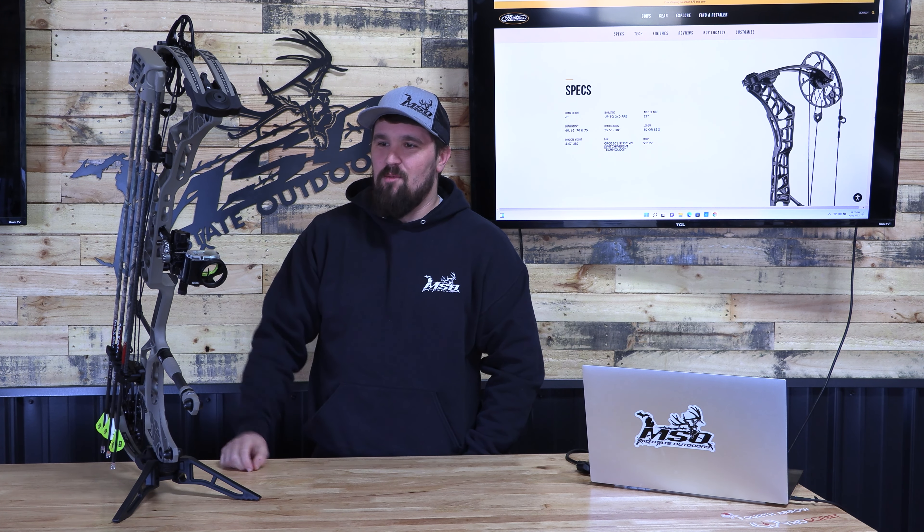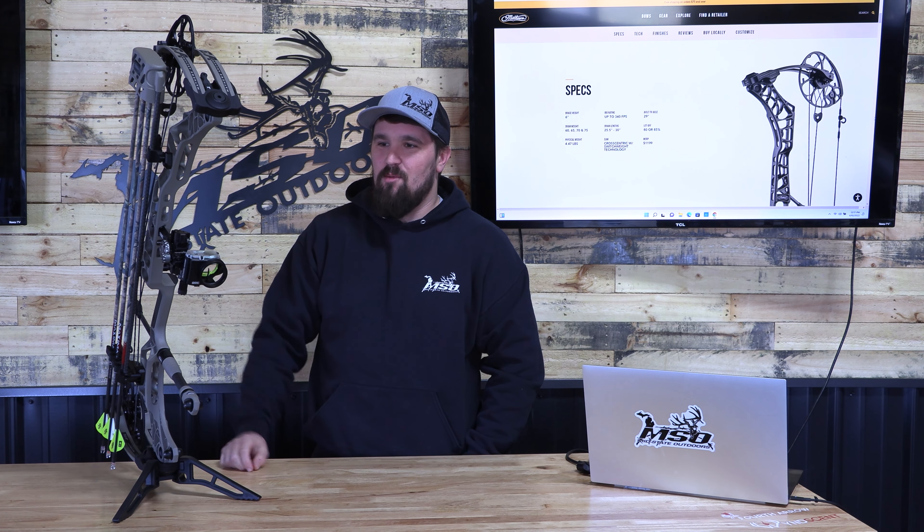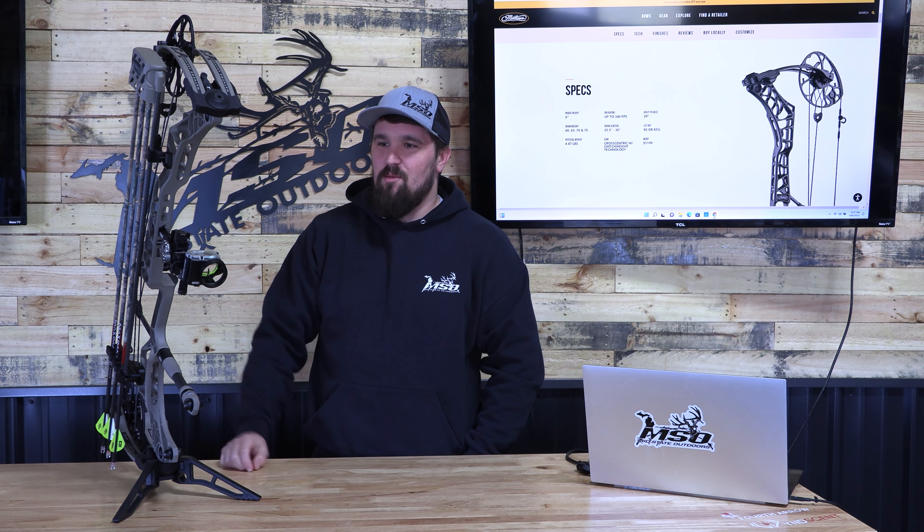This bow is going to be perfect for anyone. It's actually a hunting bow — this is perfect. I actually came from the Tri-X, so it's been a few years since I bought a new one. I've shot them every year and never really had anything catch my attention. One of my friends told me I needed to go shoot this bow. I went and shot it at our local shop and decided I needed to have it.